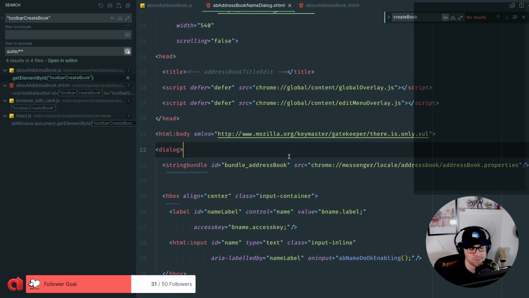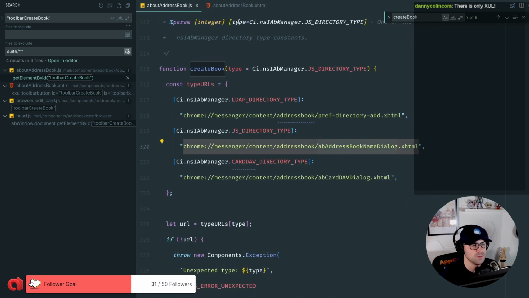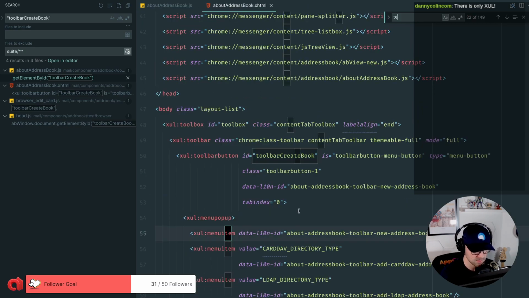I don't like this. Oh no, we don't want to do that. We want an HTML dialog. Or we want a sub dialog or an HTML5 dialog. HTML5 dialogs are better. Or way nicer. God, I don't like this. There is only XUL, yes. It's written here, there is only XUL. I hate XUL so much. We should have a template.